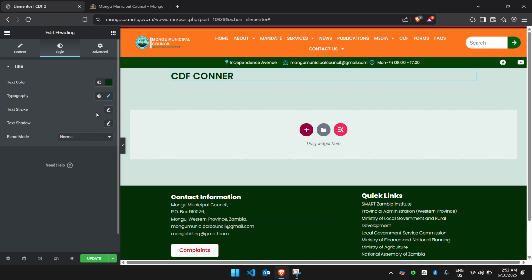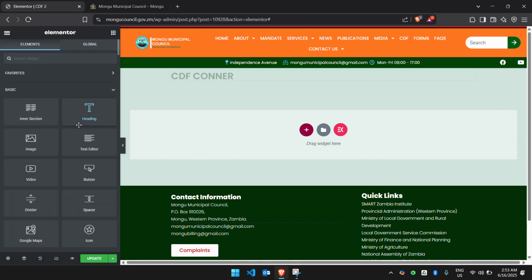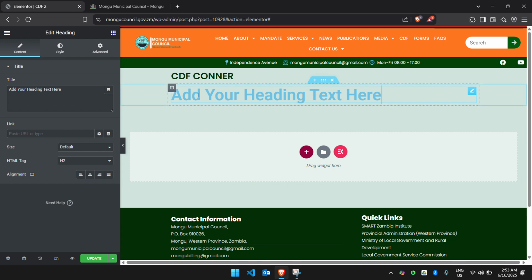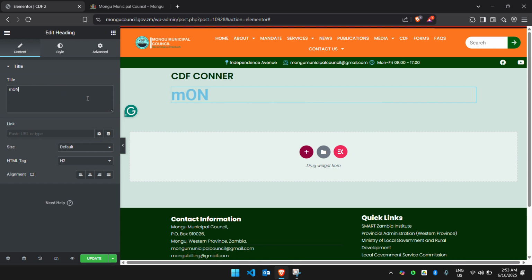Once I have done that, I can now add items still using my widgets. So for example, if I want to add now items for Mongo Central, I can pick this one and say Mongo Central.